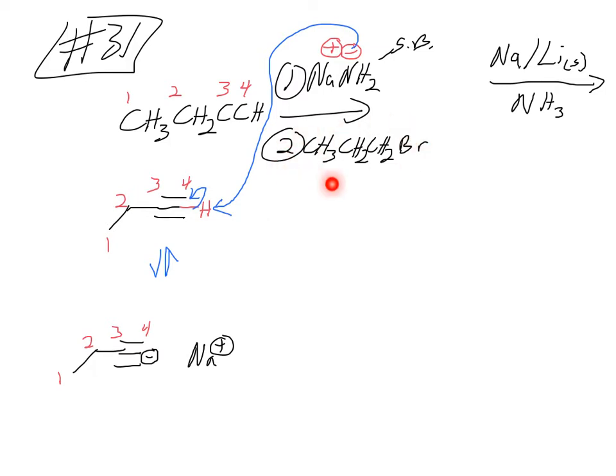I'm going to redraw 2 here, because that's a 1, 2, 3 carbon piece. Put the bromine on there. 5, 6, 7. So which carbon of our electrophile, hopefully we've established this is our nucleophile, has a negative charge, which carbon of our electrophile is going to be delta plus? 7. So start to think about that. If you need to make a carbon delta plus, what are you going to have it bonded to? Something that's more electronegative than it, so have it bonded to bromine.